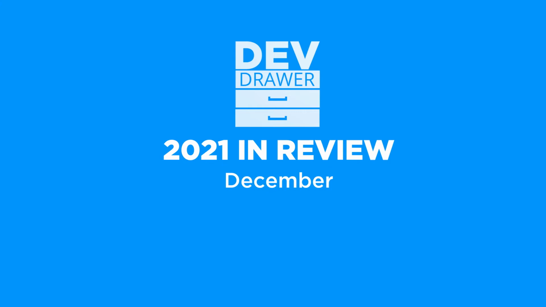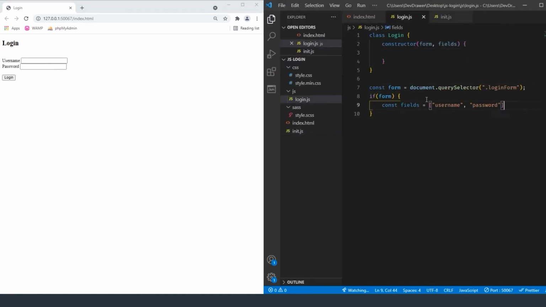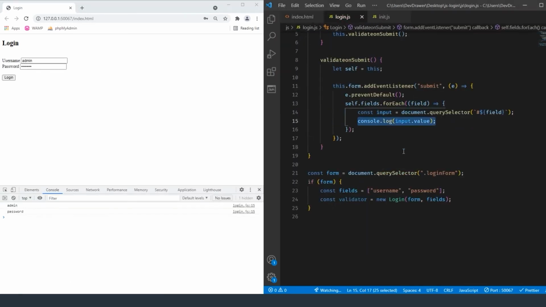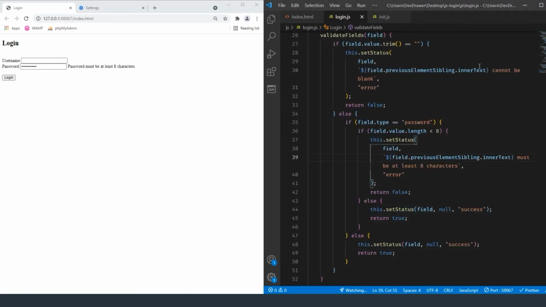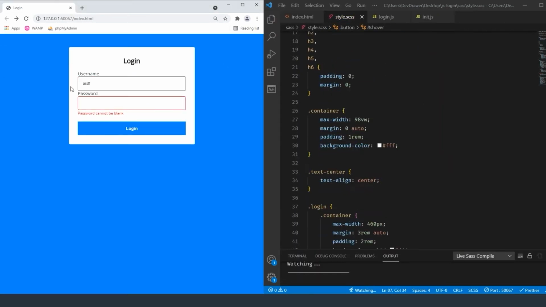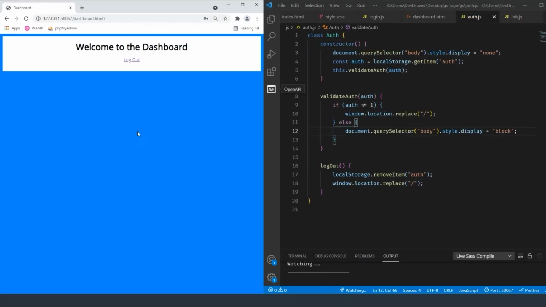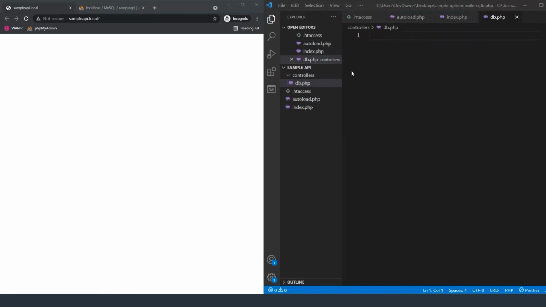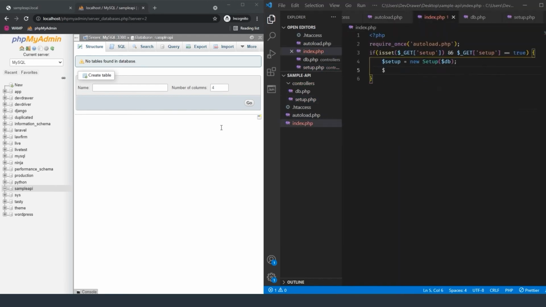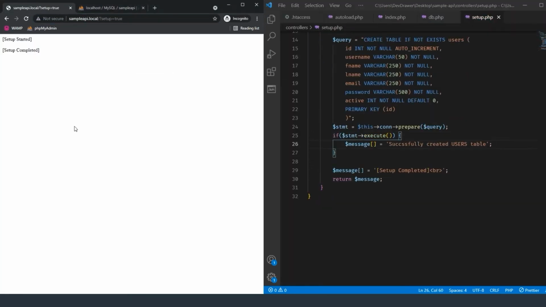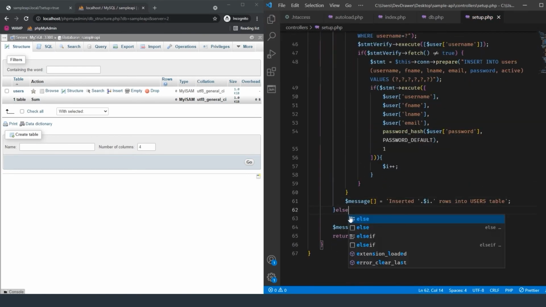Finally, we reached the end of the year. I wrapped up 2021 by teaching you more about JavaScript fetch and JSON web tokens. Basically, the JavaScript fetch, I've already gone over it a few times, but I wanted to go into a little bit more detail about how you can produce some of these errors and finish off the tutorial that we started in September. So this is the final version of what you need in order to create this. And then, JSON web tokens is something that we can always add to that kind of project. Just basically creating a way to do a JSON web token without having to use something like Firebase, JWT, or anything like that. We just create the tokens ourselves.